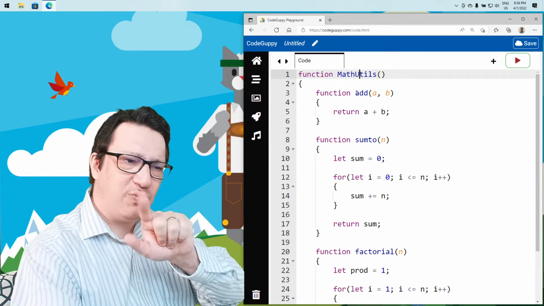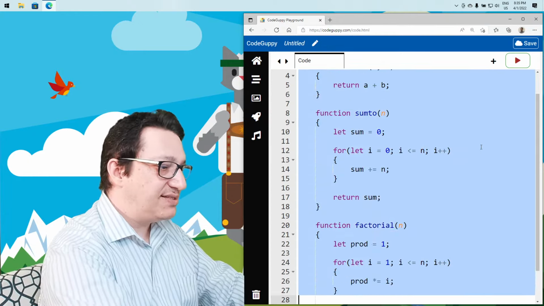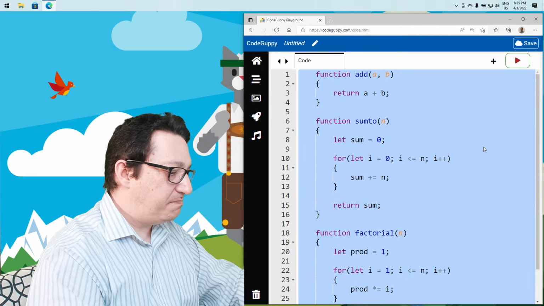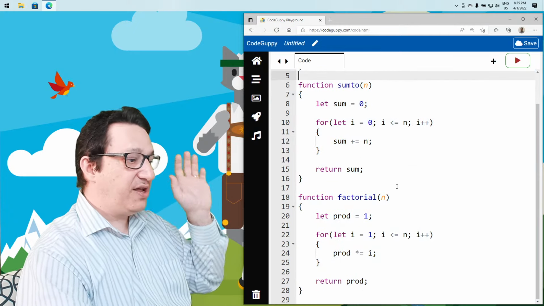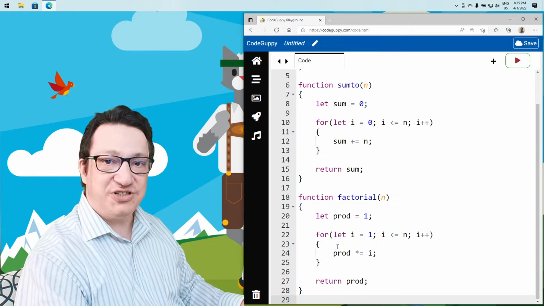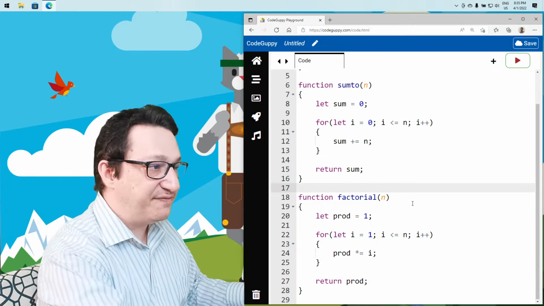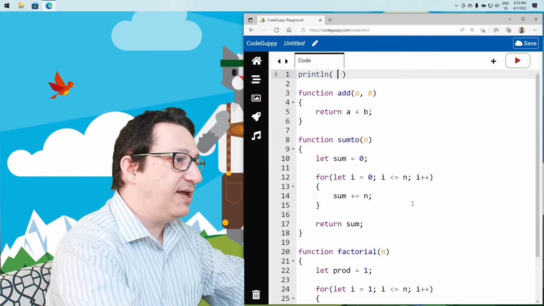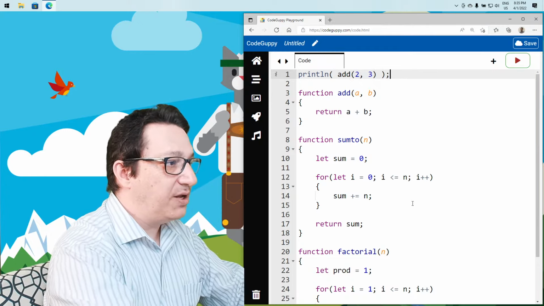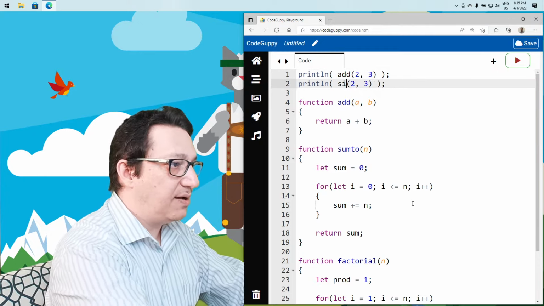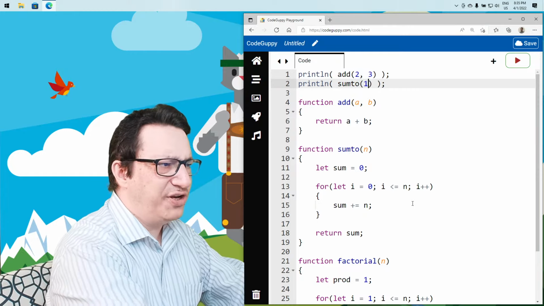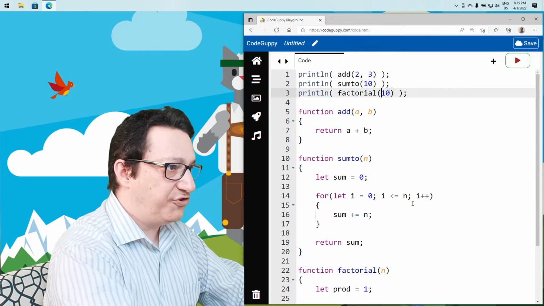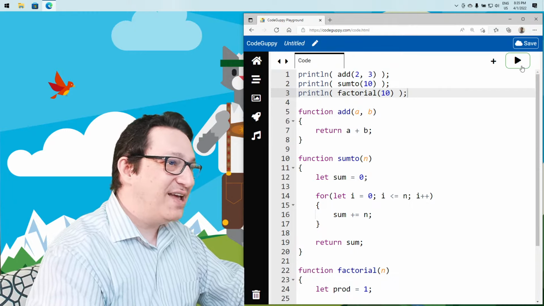But you know what? Let's take one step back and actually let's cut these functions from here, remove mathUtils altogether, and just place them on a brand new code page here. So we have three functions. Pretty simple functions, nothing about closures until now. How can we use these functions, right? Let's use them here. Let's use the first one. We just use it like this. We invoke it with some numbers. Let's use the second one. Perhaps we should have sum to 10, which we know is 55. And then we should invoke also factorial, which is, I don't know what factorial of 10 is. But anyway, we'll run it.